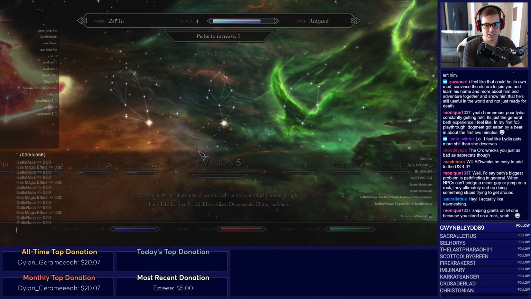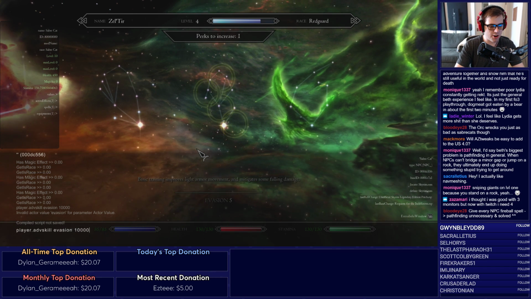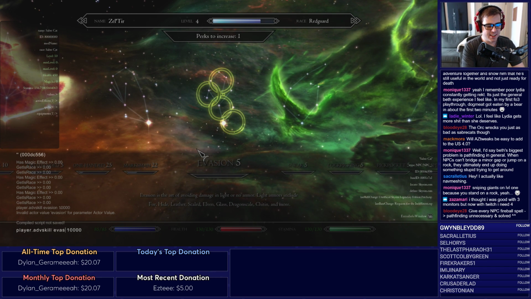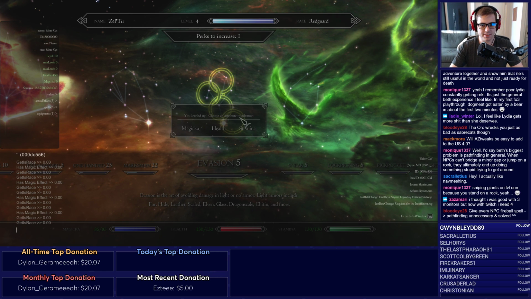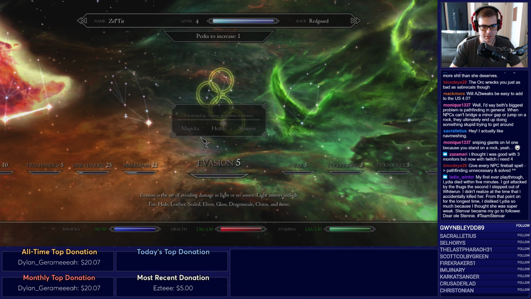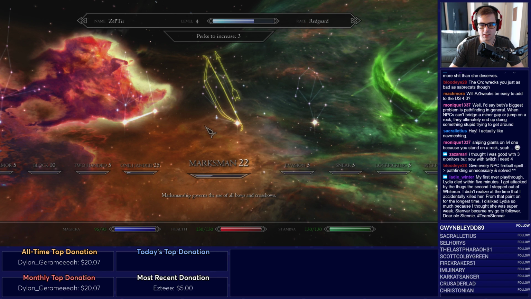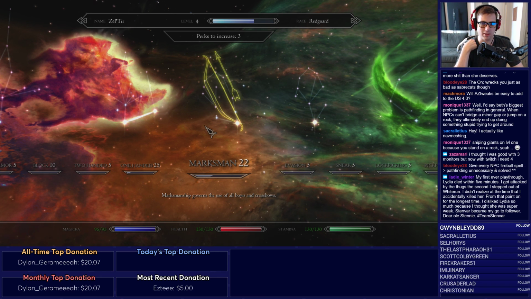Oh, evasion. Player dot advanced skill evasion. Let's go at 10,000. Oh, sorry. I meant light armor, of course. Blam. We're going to go magicka again. Yes, please. Oh, and we should get a cool dialogue box when we exit, telling us something dope about leveling up, like Morrowind style. Let's see.